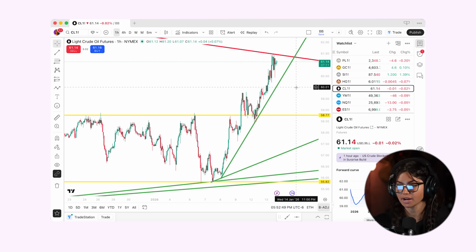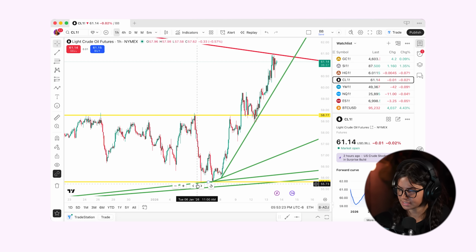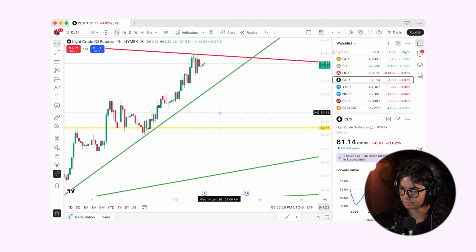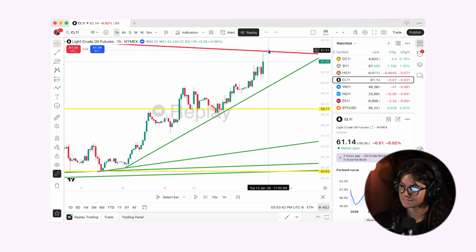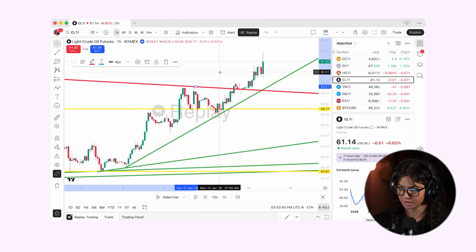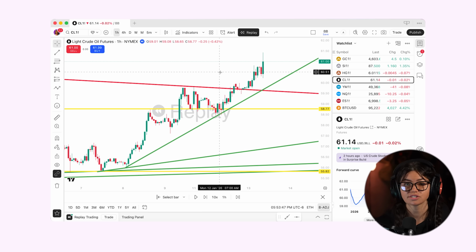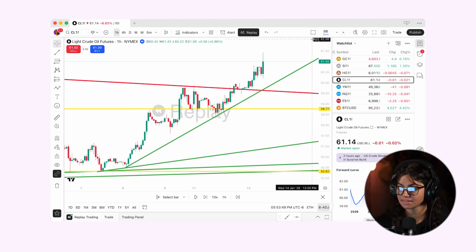So if you are seeing price cross through a trend line with an open candle, this is an instance where we wait for the candle to close and the new high to populate to then adjust the trend line. So let's say, for example, we're going to look at crude here, and I'm going to use the replay feature. Now let's say we had our line back where it was, back here, and we're looking to adjust our line. Let's say something like this is happening. We've got this current open candle that's creating new highs.